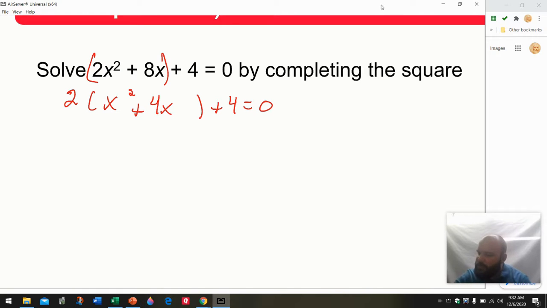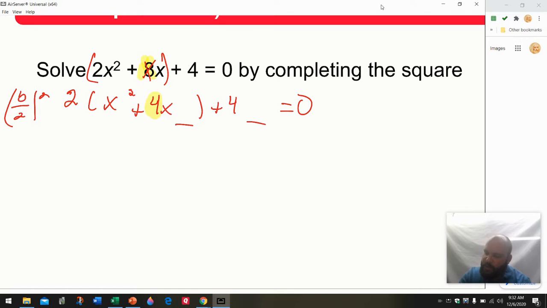So what you can see I did is I factored the 2 out. Now, there is a reason why I left a space right here, and I actually need to leave a space right here as well, which I'll show you. The next step is to just do what you would normally do for completing the square. You're going to do the formula b over 2, the quantity squared. But the b that you have to use is this new b that is formed after you factor the 2 out. You cannot use the 8. I can't stress this enough. You cannot use the 8 as your b, or this won't work. You need to use the 4.